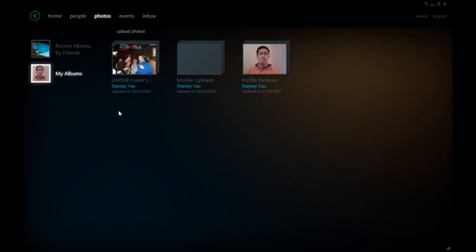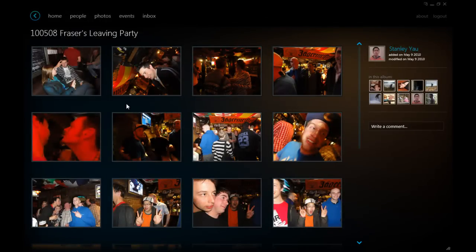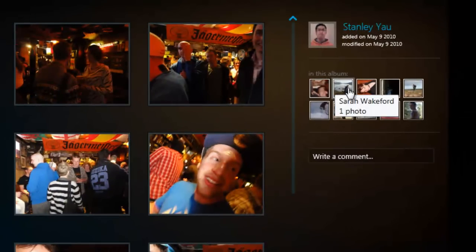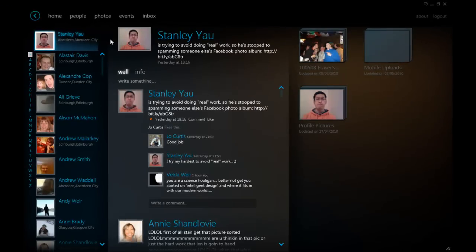And I guess the other neat touch around this, if I pick someone who's tagged a lot of photos, I'm going to pick something in my own photo collection, for instance. There's quite a few photos of various people here, and you'll see that they've all been tagged appropriately, and I can actually identify any one person by clicking their name. It cycles me through, so it's all very nicely interconnected.